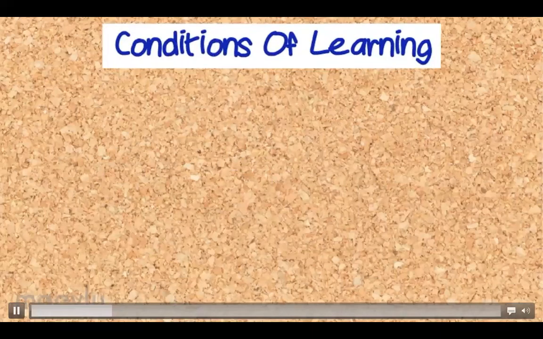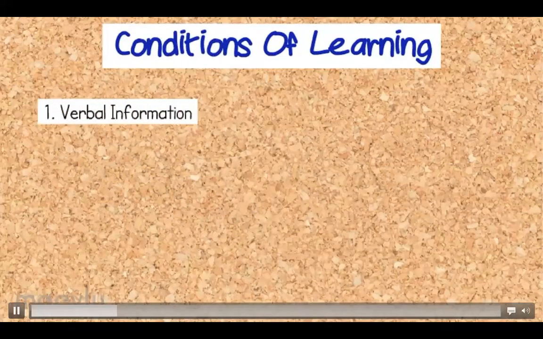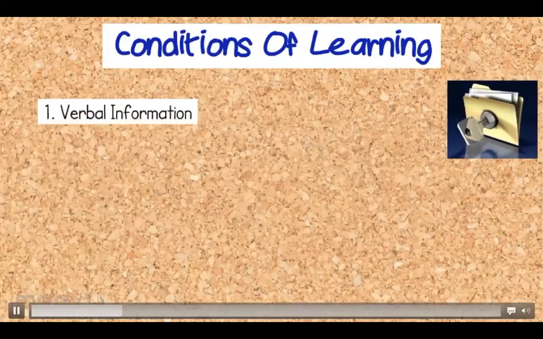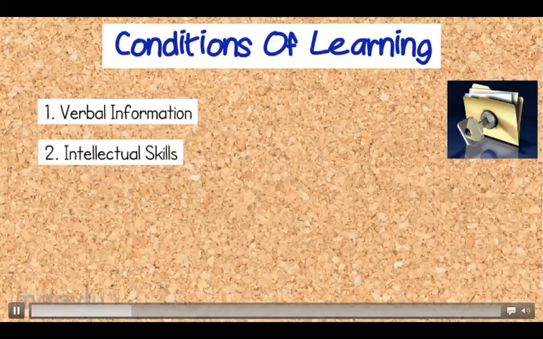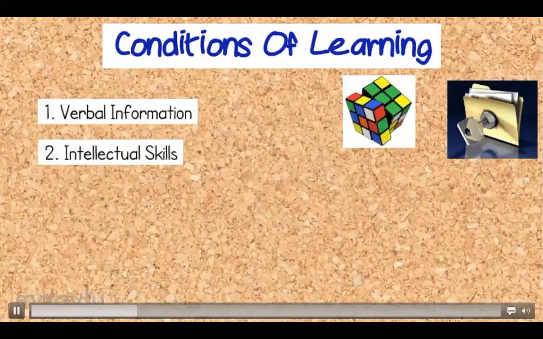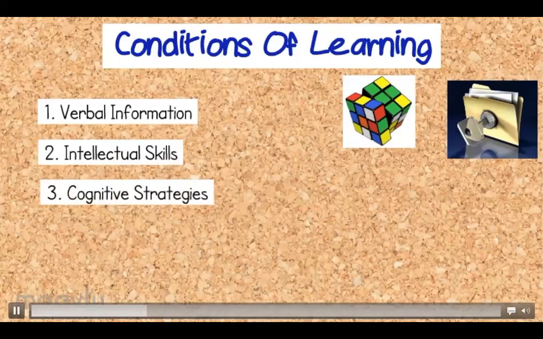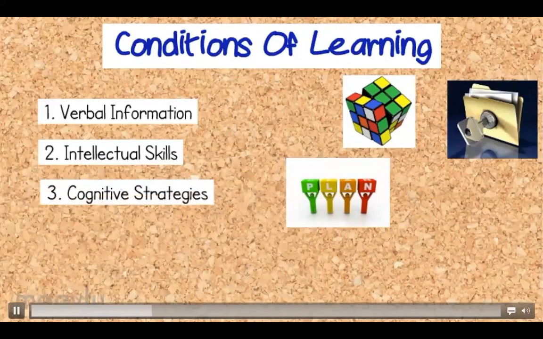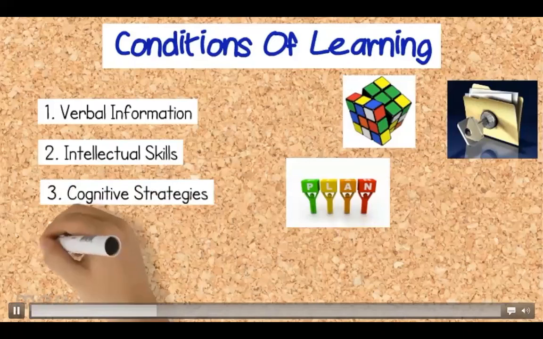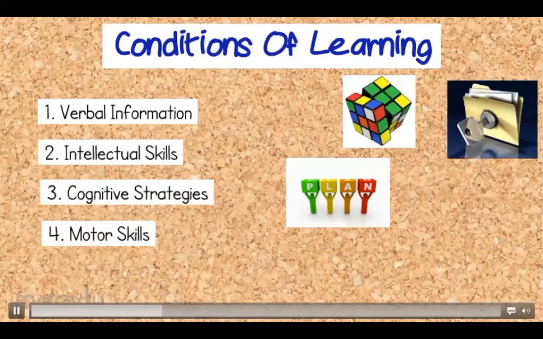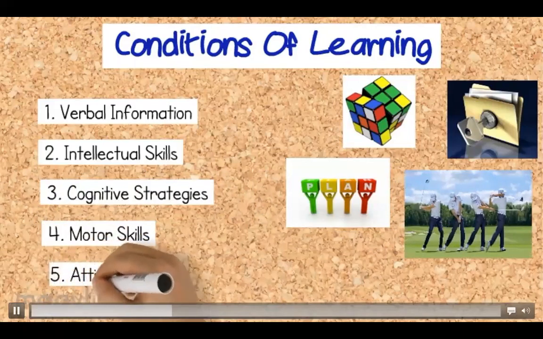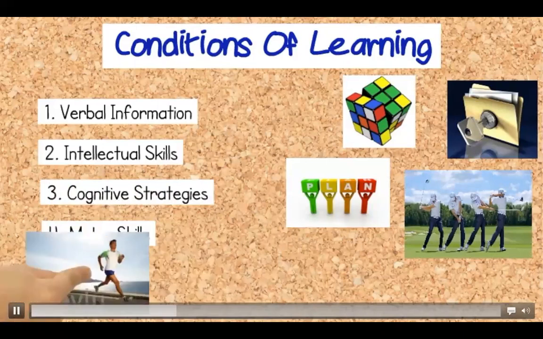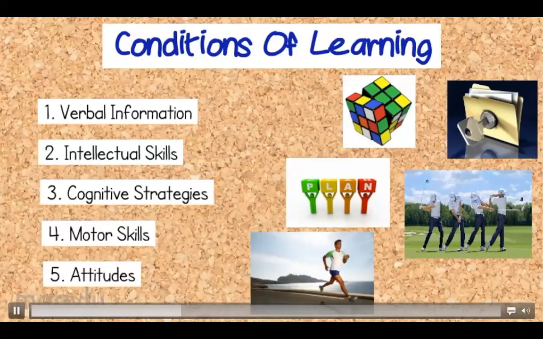He identifies 5 major categories of learning. The first of these is verbal information, which is simply memorizing facts and being able to recite them later on. Intellectual skills are not only knowing what, but how to do something, like solving a puzzle. Cognitive strategies allow us to manage and plan our learning process, telling us how to go about performing tasks. Motor skills are based around precise muscular movements to engage in an activity, such as swinging a golf club. Finally, attitudes are the outcomes of learning that influence choices of personal action, such as influencing a willingness to exercise.